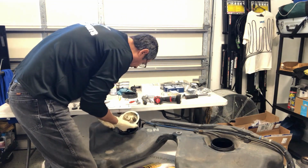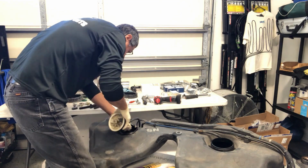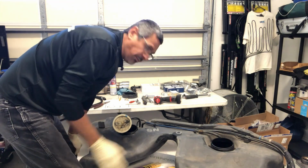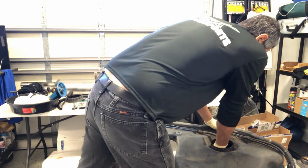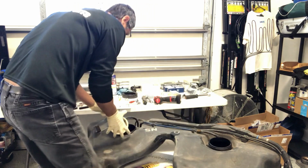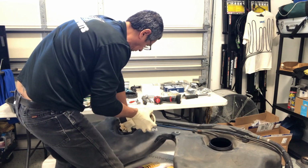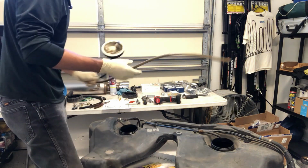Now it will be a little bit tough trying to get the sending unit arm out of the way with that tube attached to it. You could just go in and cut the tube, but I'm taking it out all in one whole piece. So now I'm going to jump to this side and pull it out of the little box that it's in. And there she is.